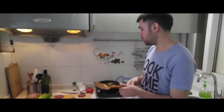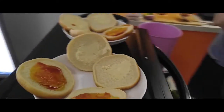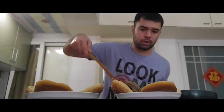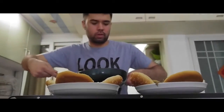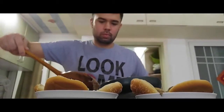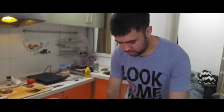And it is just about time to start assembling our burgers. Let's grab this big wooden spoon. As you can see, I've got our buns laid out here. I've got ketchup and mustard and mayonnaise. So let's go ahead and layer these boys up on our bottom patties. AJ and I are each having two burgers because we're hungry boys. Okay. There we go. Here's our patties. Now we're going to add our vegetables. Let's add onions, tomatoes, and lettuce.